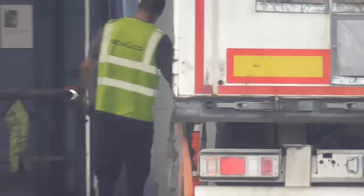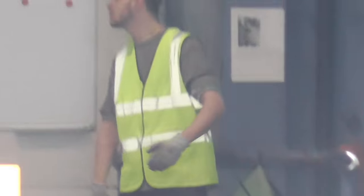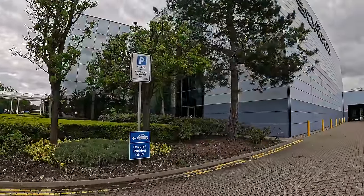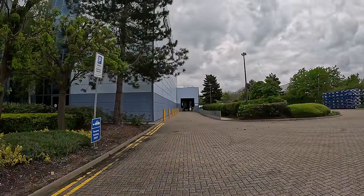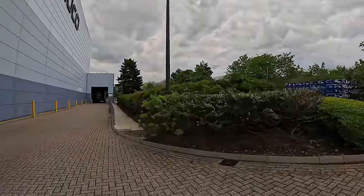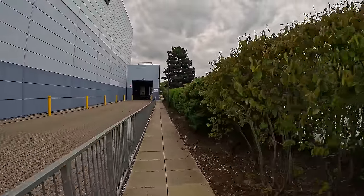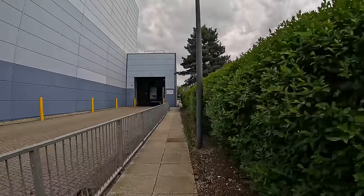Yep, building supplies in there, right? He's gonna see me right about now. Visitors left, aluminium deliveries to the right. Just thinking, that lorry has to go out. There must be a main gate up here. I mean, there is a pathway, so let's just walk all the way through to the other gate. We might get an insight in there, see what they're doing as well. See if we get any freebies.